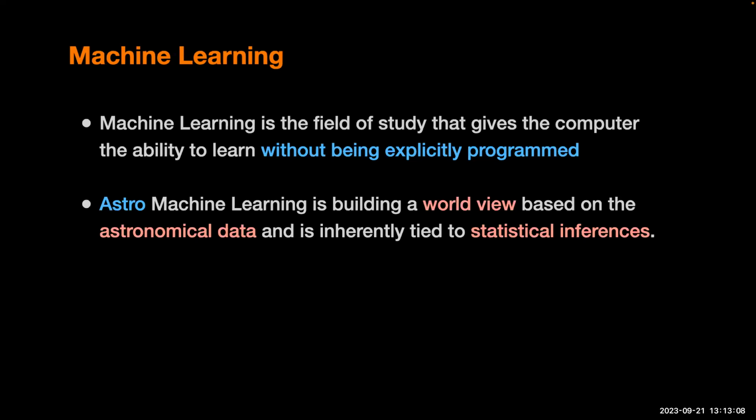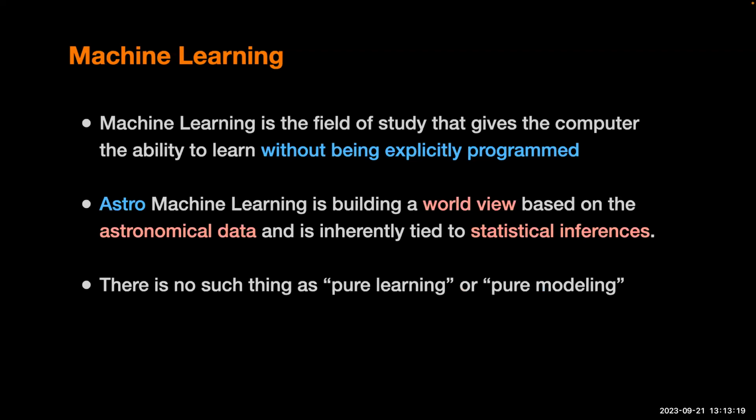This is also why machine learning is particularly important for astronomy, because in many cases, what we try to do in astronomy is build an understanding of a worldview based on the data that we have. Ideally, of course, you would do something from first principles. That is called pure modeling. Think about classical modeling, such as the orbits of a binary star. You know exactly how the stars should orbit, so you fit a model based on the physical understanding of the system. But in many cases, we simply do not know all the first-principle models. If we knew that, then we would not need to do the research in the first place.